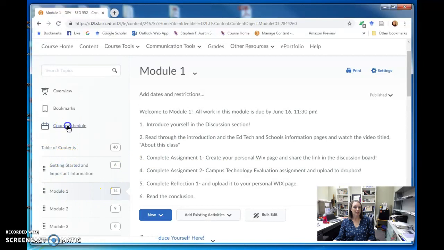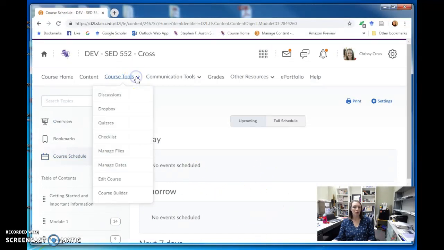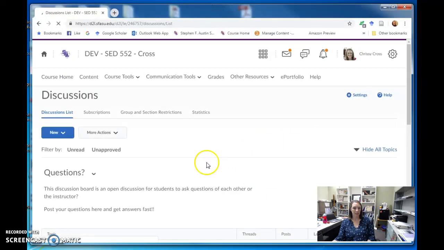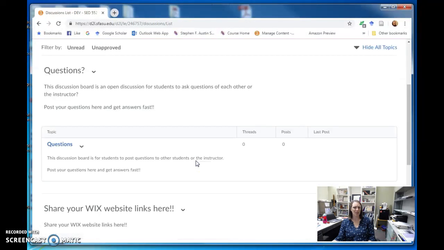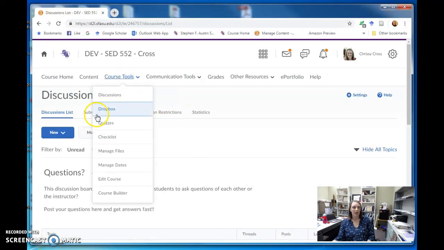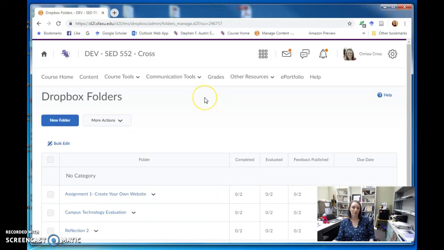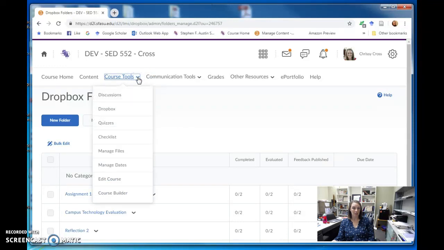The table of contents is over here. You can click on course schedule. And since this is an example course, none of the due dates have uploaded. Course tools, here's where all the discussion pages will be. If you want to look at them all at once, I don't think that's very helpful, but if you want to go back and look at some, that's just fine. We also have what's called the Dropbox. The Dropbox is where you'll have to turn in a lot of your assignments. Everything in Dropbox also goes through a plagiarism checker. So it's really important that you always cite other people's work and never take people's words that are not yours.